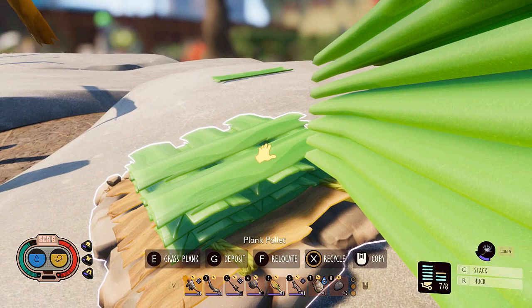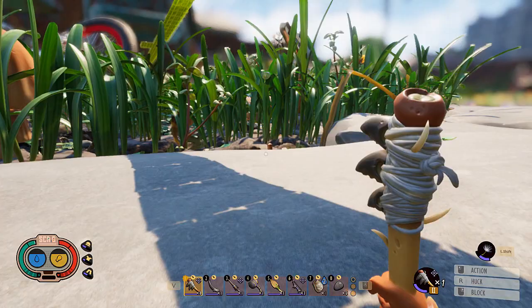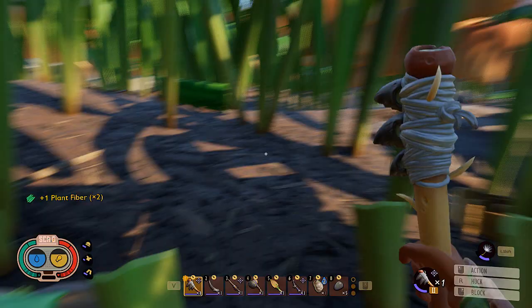Actually, if that's full, I think one of these pellets I must have made and put down there ready to store material for the build over here, I think. Actually, let me just take these, which are kind of sitting out in the middle of nowhere. Okay, and then just fill this up as best we can.